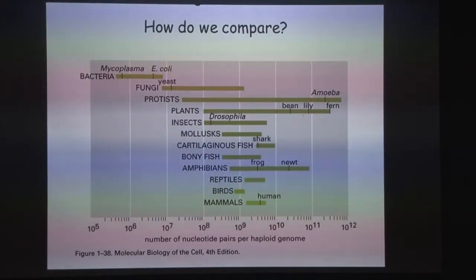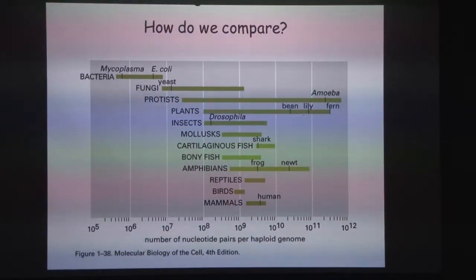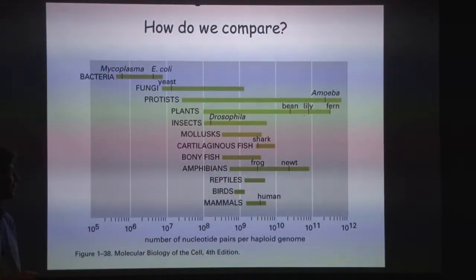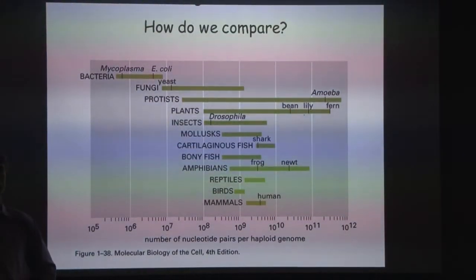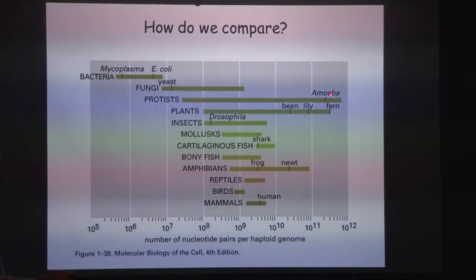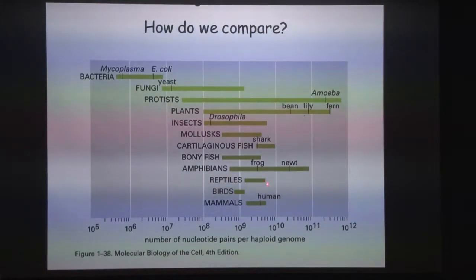So we have 3 billion base pairs. How do we compare? I think this is kind of amusing. Ferns have a lot more DNA than we do. One of the interesting questions always in science, from the dawn of science, is what is the position of man in the universe? And so we like to think of ourselves as very complicated things. Maybe we are by some measure, but that complexity is not reflected in the size of our DNA. So people have 3 billion bases of DNA. Amoeba have a lot more. They have about 20 billion. Ferns have more DNA, lilies have more DNA, here's humans. So we're nothing special on this scale.